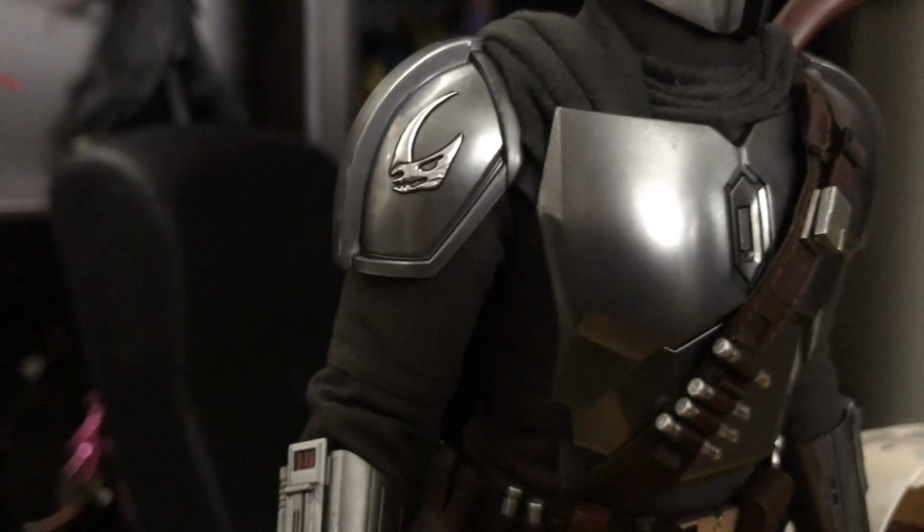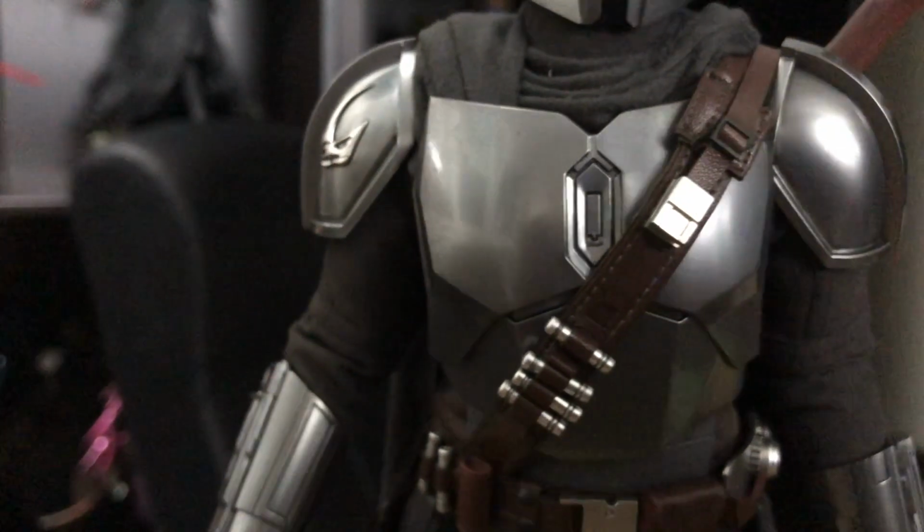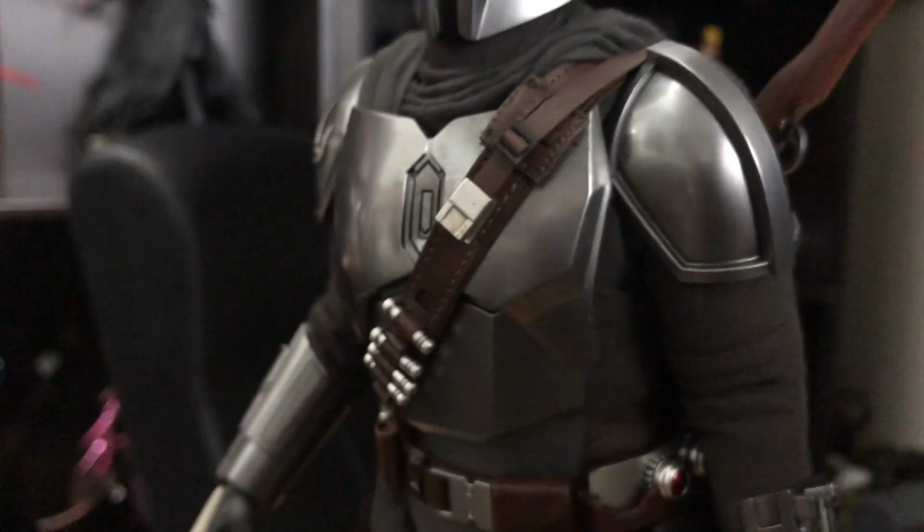And then we'll kind of go down from there to his chest area. The strap going across has a nice pleather type feel. Very, very cool. You can see the cartridges for his rifle going across his chest. The armor has a very similar look to what you saw with the helmet. It has a nice shine to it. Very good paint. You'll notice I've actually attached some of the accessories already. I wanted to give him a really nice, cool look as I was going over his whole look and figure.